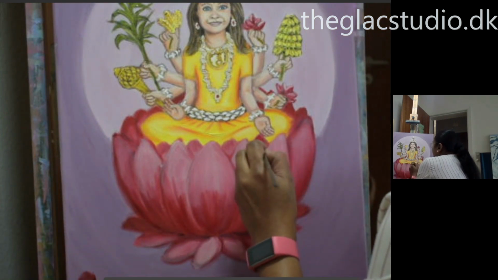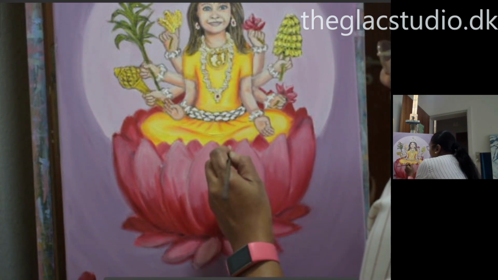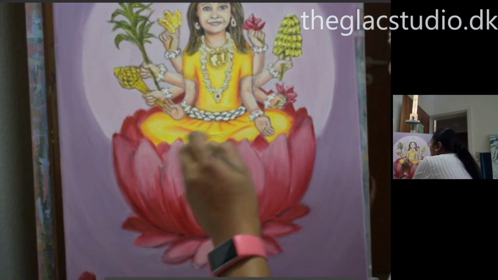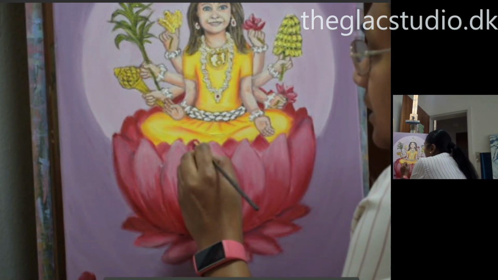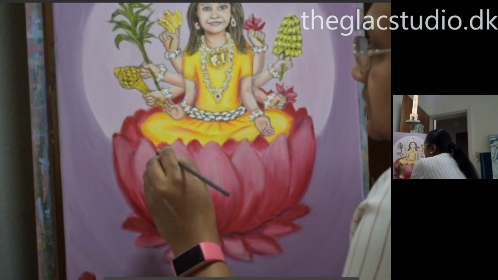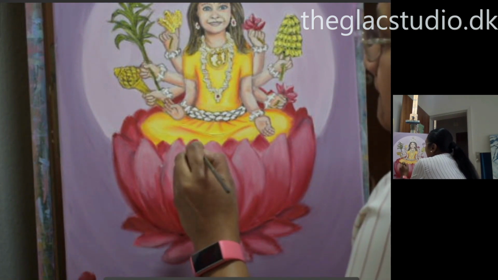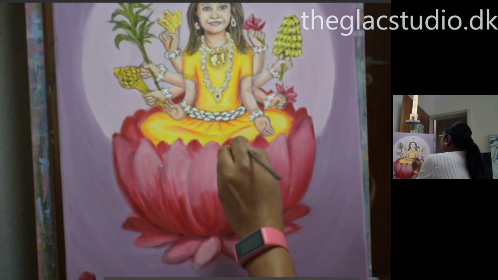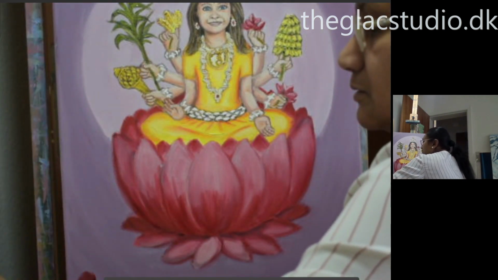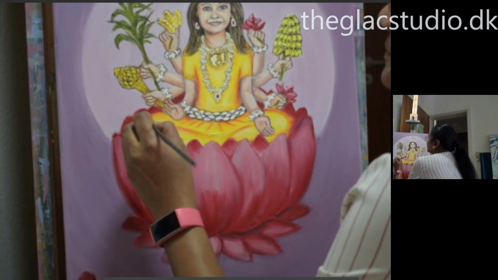The petals that are behind, I want them to be slightly darker here, sharper around. Again, just playing with crimson and shading. I have not taken ivory black here yet. I'm going to do that as a finesse, as a final step, in a short while. Going over the petals in the back one more time.